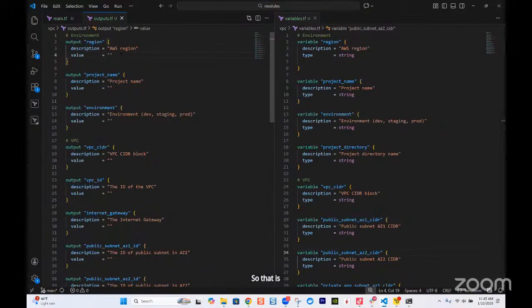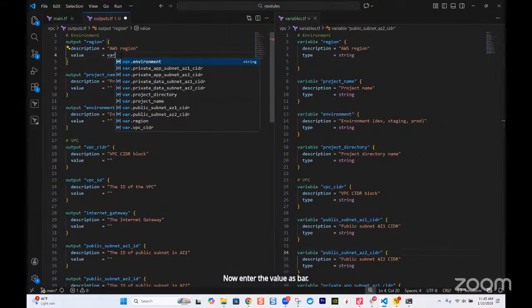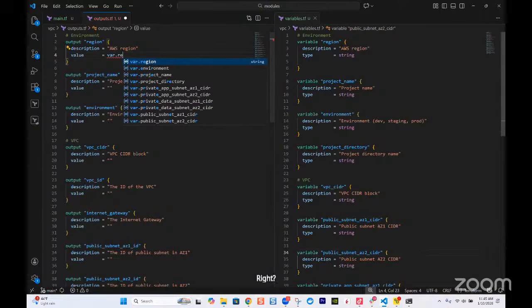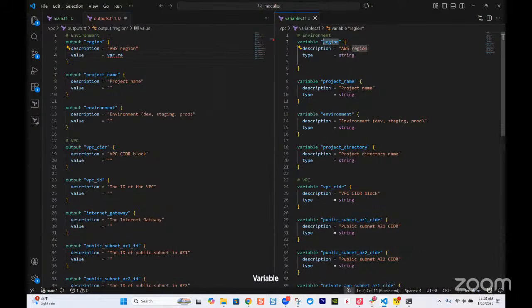So that is why here we have to now enter the value as var.region, right? Var, the name of the variable, which is this region.